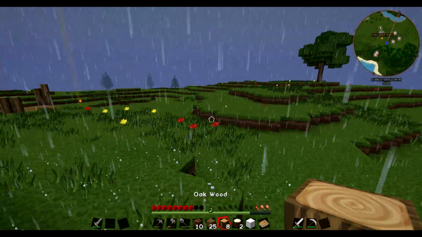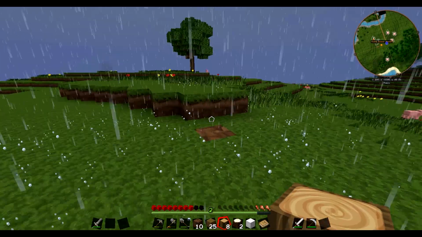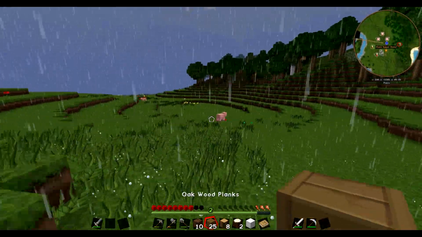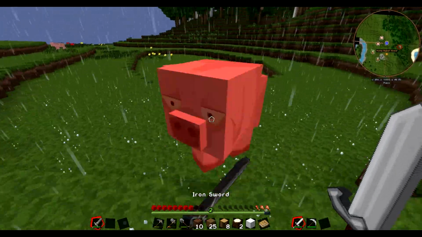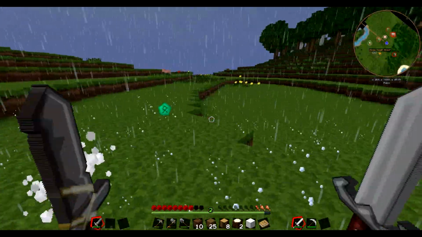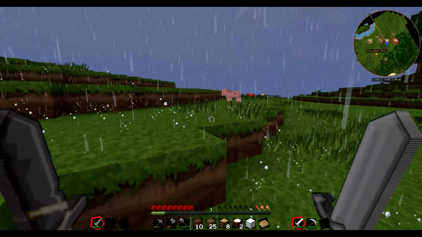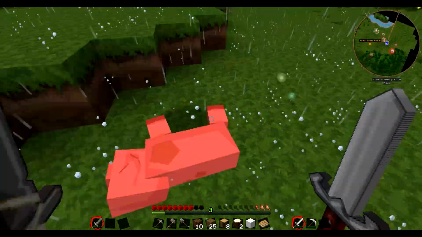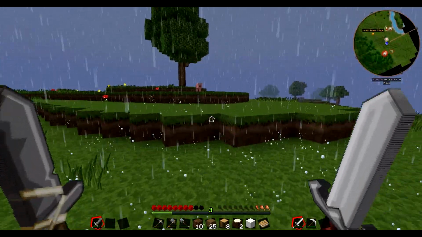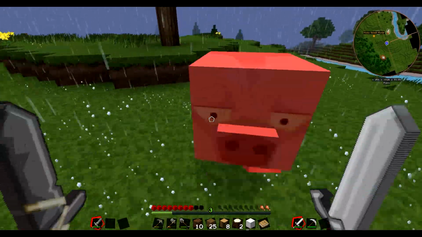Okay, we got more wood. Oh god, I really need to eat some food. All right, there are actually some pigs and stuff around, so I'm going to just kill them. Die, piggy! Oh god, I feel so bad. I'm lying. I don't feel any sadness, because I'm a robot. I'm just kidding.